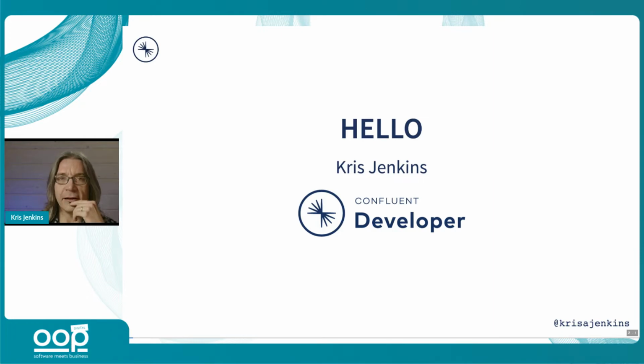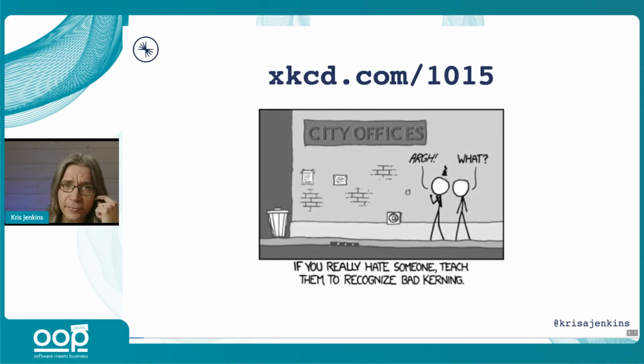But where I really want to start, as so many great tech talks have started, is with an XKCD cartoon. If you really hate someone, teach them to recognize bad kerning. Kerning being the gaps between letters that you can go a whole lifetime never noticing, but once you notice them, badly kerned fonts and badly kerned signs are a painful thing to behold. But it's not all pain, because noticing little details like that can open up a whole world of appreciation for kerning and fonts and typography and graphic design. In a way, kerning is a window into seeing a much better way of doing graphic design.